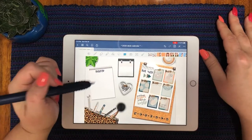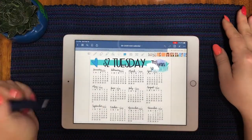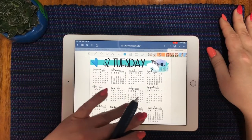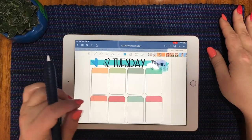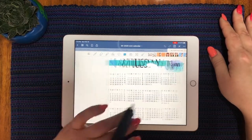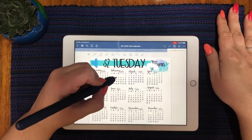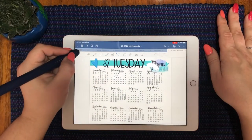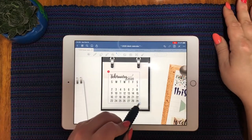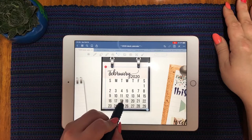Okay, so for this little calendar, I like to put in a mini calendar. And J. Flynn Designs had a really great $2 Tuesday set earlier this year. So it's got these mini calendars with a pretty font for the month, or it's just a nice simple one. And then they have all these little washies and months so that you can design your own mini calendar if you need to. I've already got my base with the Pink Punch notepad, so I'm just going to grab February here and just zoom in first so we can see what we're doing. And I'm just going to paste it. Make it as big as I can, and we'll just line it up.